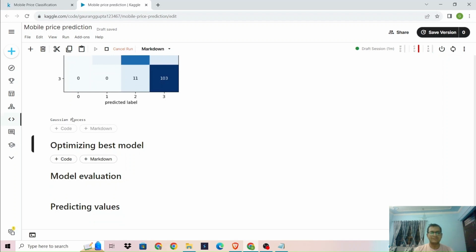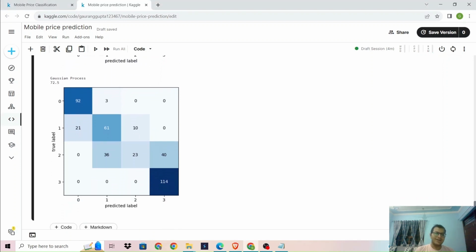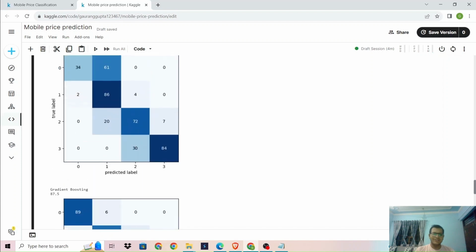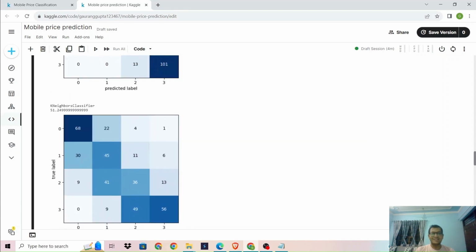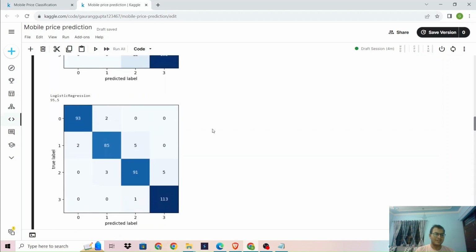So it is processing for Gaussian process. So now the code is executed completely, and we also have accuracy and the confusion matrix for Gaussian process too. It shows an accuracy of 72.5. Here you can see with all the models, logistic regression is the most accurate. It is giving us 95.5% accuracy here.